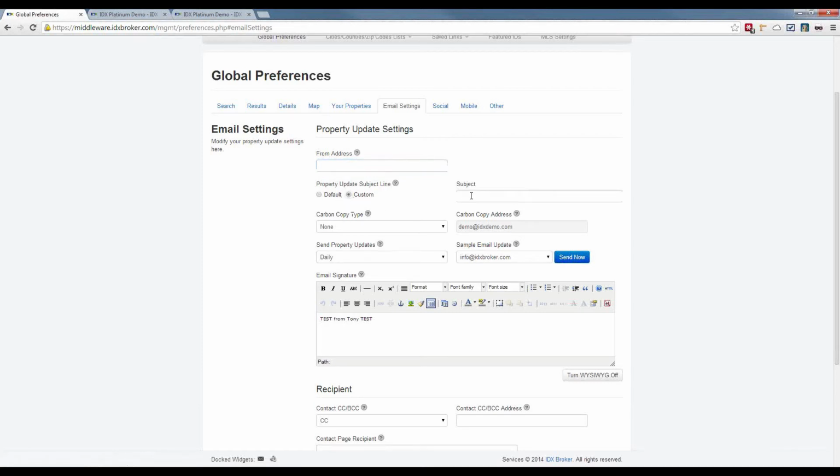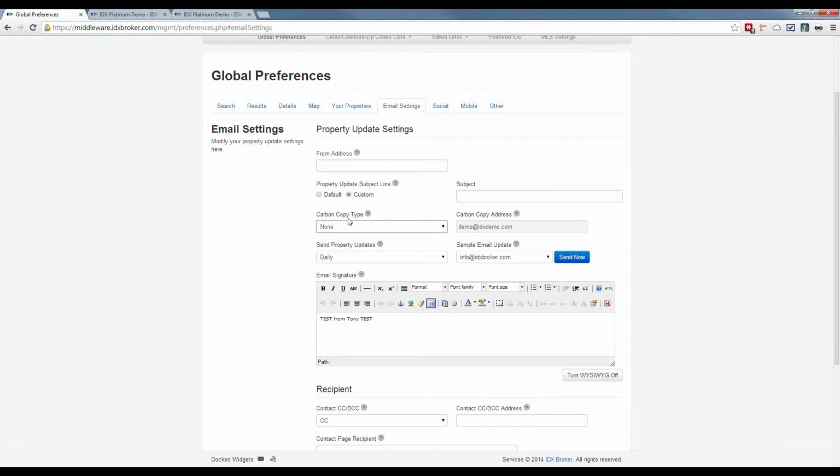You can customize the property line, the subject line. So this is just a way for you to take those property email updates that go out, which in Platinum are based on a core field change. So let's say the status changes but it's still an active status, then the person would get an update on that. If there is a price change, the person's going to get an update on that. And you can create your own lead account and then save searches and save properties to get a sense for how that works. But you can also customize this too.